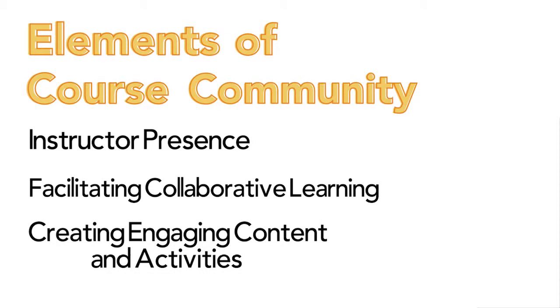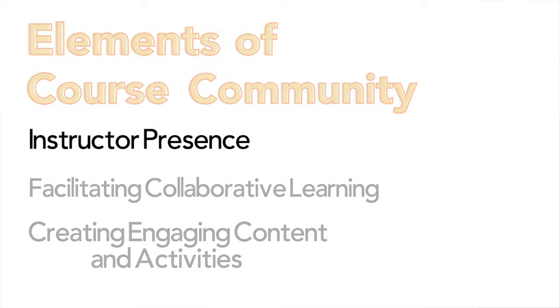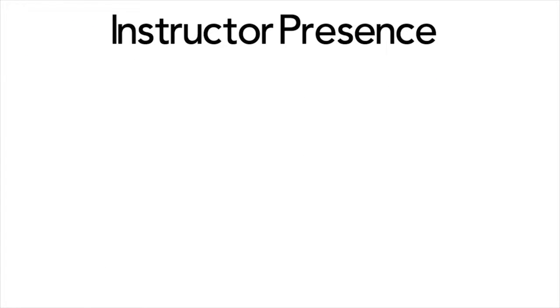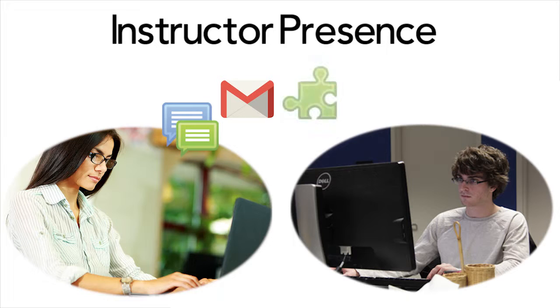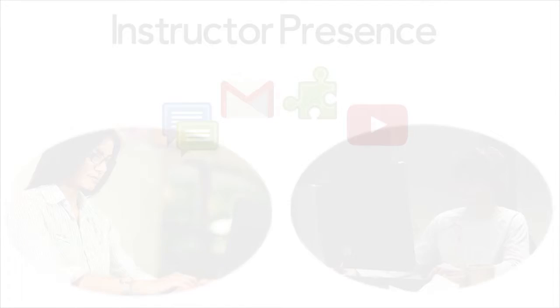The first key element of effective course community is instructor presence. Instructor presence is the degree in which students see your presence and interact with you as the instructor in the online environment. Research indicates that when students can connect with their instructors, they are more likely to engage with other students and course content. The instructor's social presence is critical to making these connections.